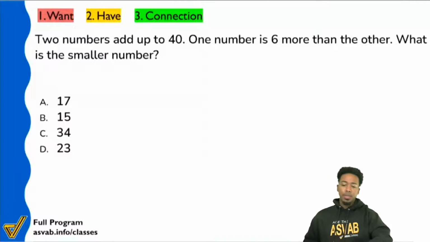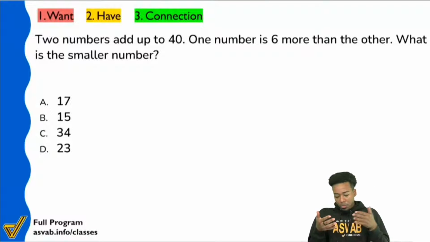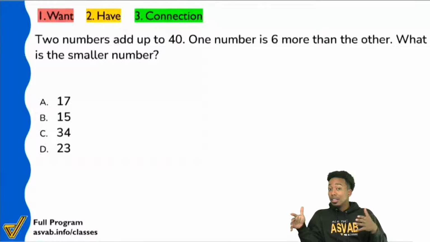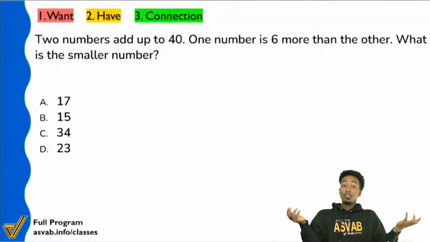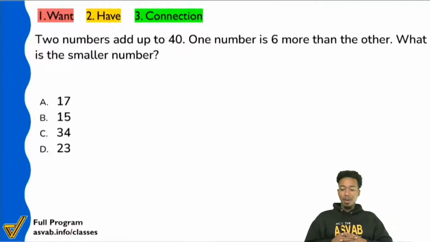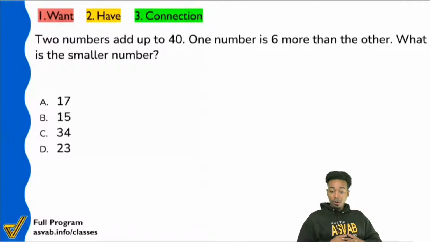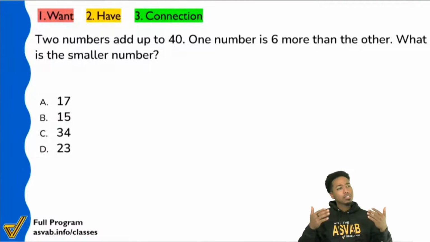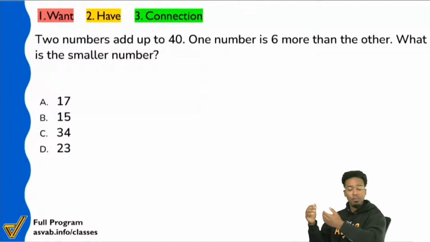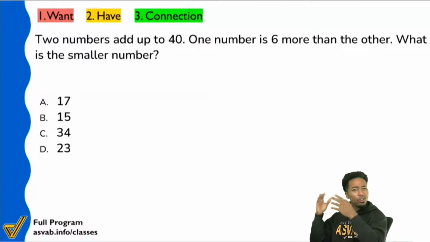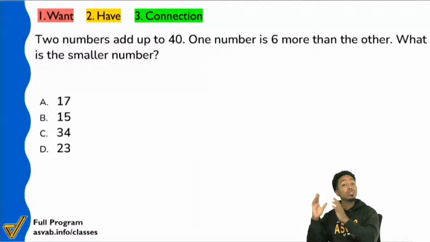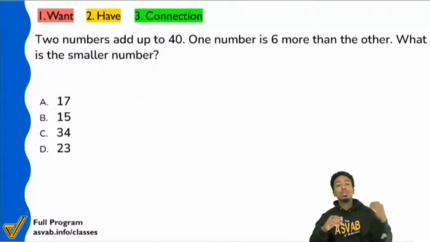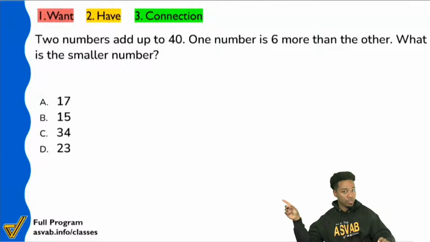So let's go ahead and go over this. Now, everybody, here's the thing. When you're kind of stuck or lost or don't exactly know how to do the calculations, but you know what the problem's about, is it safe to say that sometimes you might want to use the answer choices as a means of getting the correct answer? I see a lot of us here are saying yes. I'm going to show you how that would look in this specific scenario, but I'm also going to show you how to do this front to back as opposed to using the choices. So I'm going to show you both ways.